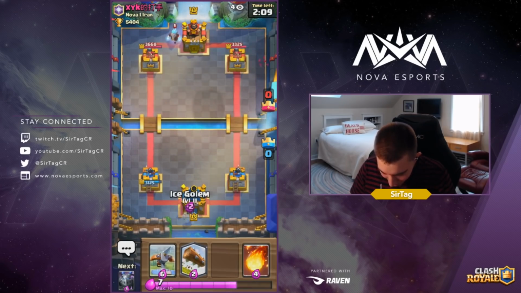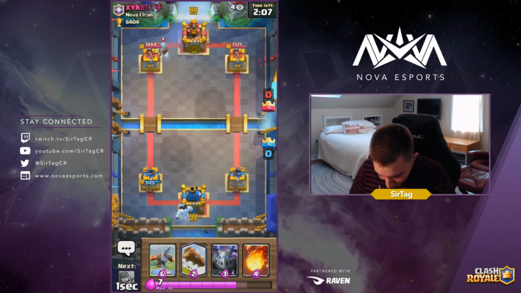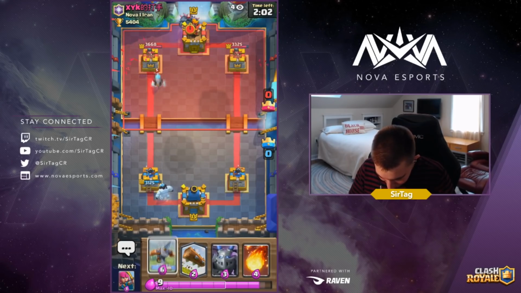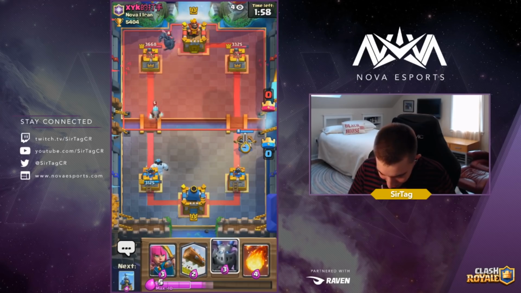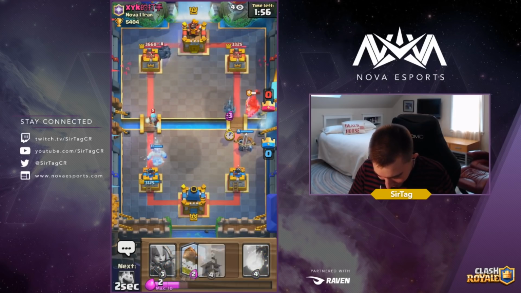I don't really want to drop an Xbow early on because I want to see if he's going to drop his P.E.K.K.A. He drops his P.E.K.K.A, then we can start playing around with our Xbow. But if I drop my Xbow preemptively, guess what happens? Then he drops the P.E.K.K.A right on top. I kind of just lose the Xbow.